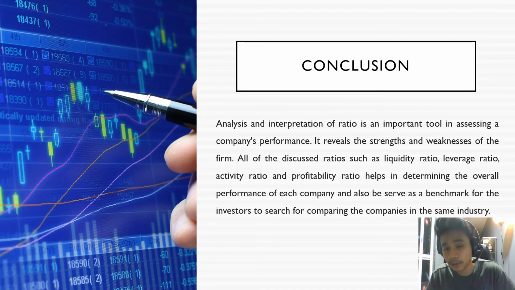Last but not least is the conclusion from this assessment. Analysis and interpretation of ratios is an important tool in assessing a company's performance. It reveals the strengths and weaknesses of the firms. All of the discussed ratios, such as liquidity ratio, leverage ratio, activity ratio, and profitability ratio, help in determining the overall performance of each company and also serve as a benchmark for investors to search for a company to invest in within the same industry.